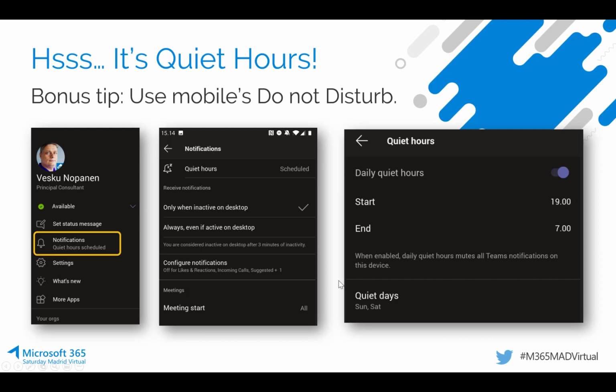Sometimes I may have some other teams, like community teams I'm working with, but I don't really want the notifications there. And I do use my mobile phone's do not disturb mode, which can be set automatically. So every evening it goes on, just like these quiet hours, a bit later, and in the morning it goes off. And it will block out every notification I have. There are some bypass things, but in essence, I don't want the notifications from the other apps either. So it's much more fun to work with a mobile phone when you are not getting lots of notification sounds all the time.